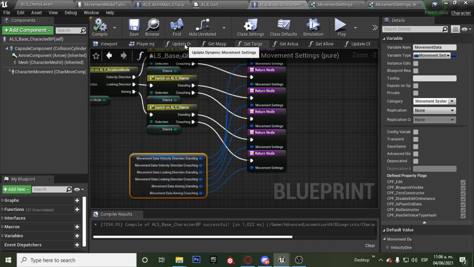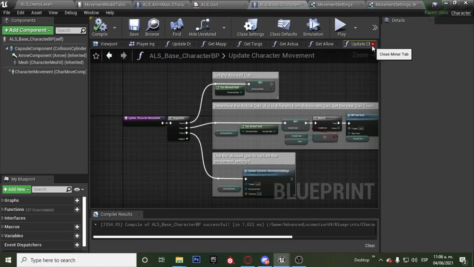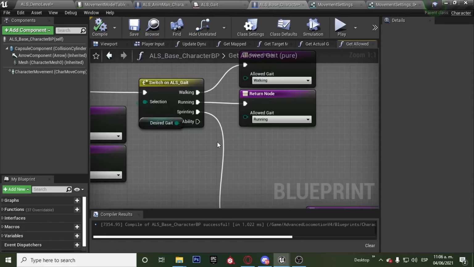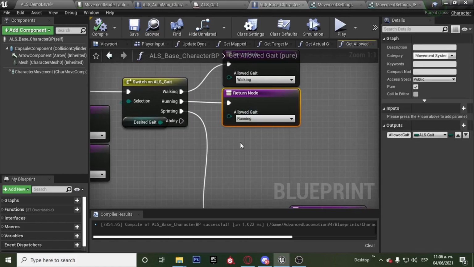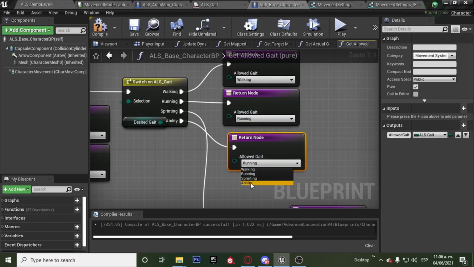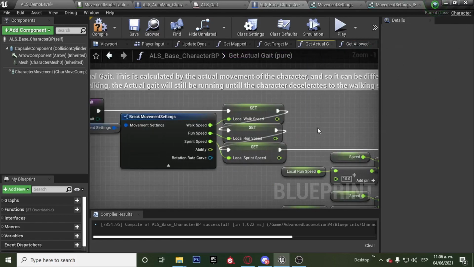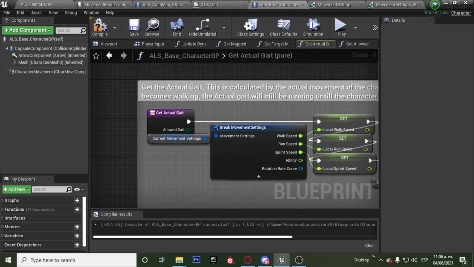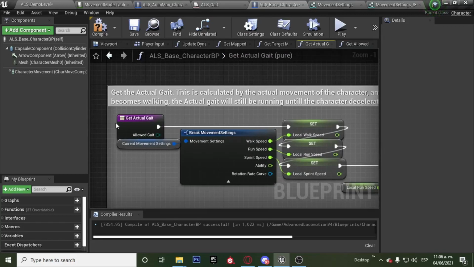Now I'm gonna go into the update character movement. No, it's not. The get allowed gait, to set a return node into my get if I use the ability. And this is not really necessary. It is called get actual gait. You can search for each one of these functions on the search bar.